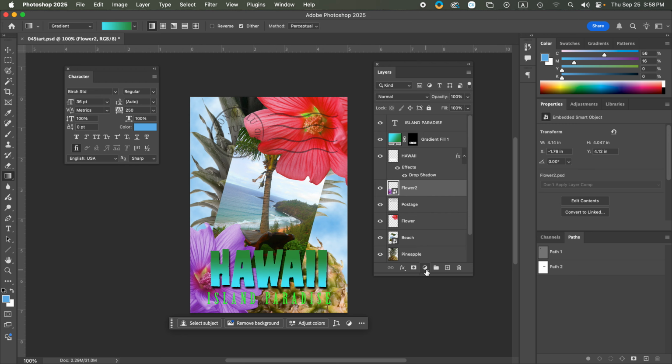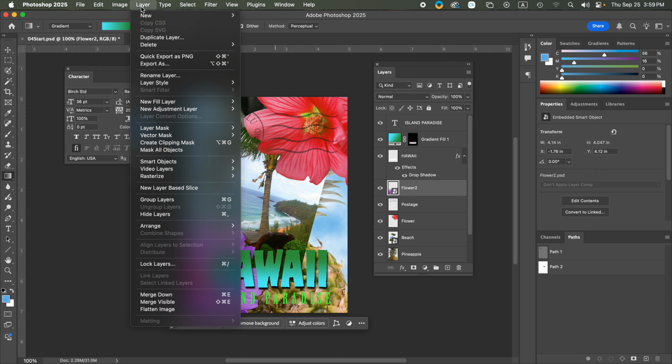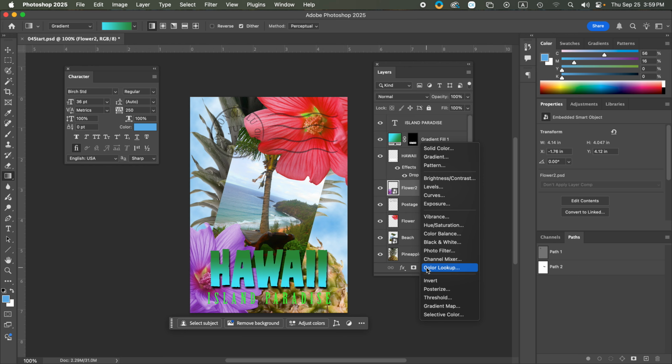So I can either click on here, or I can click up here and do, oh, it's in here. Looking for adjustment layer. Maybe I can't do it here anymore. If I can't do it there, I can go up here to layer and I can create a new. Oh, that's changed. I apologize. So we will click down here and we're going to create a new adjustment layer. That must be an update to the software.